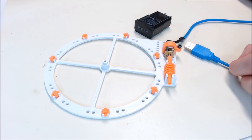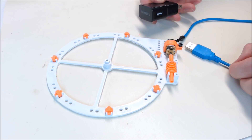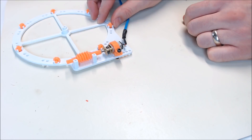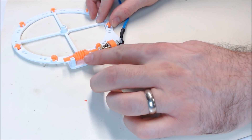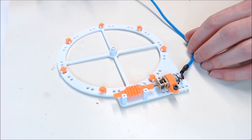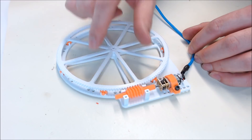Now let's test the motor to make sure it's spinning the right way and spinning freely. I recommend you use a phone charger or something like that rather than your PC, just in case something gets crossed and you don't want to burn out your USB port. It looks like it's turning pretty freely. If you need to clear some of the support material out of the worm gear, you can actually use this as a little mini lathe to help clean it out — just get your file in there. Now let's test the main gear to make sure it's spinning freely. It jumps a little and could probably use a little clean up, but so far so good.